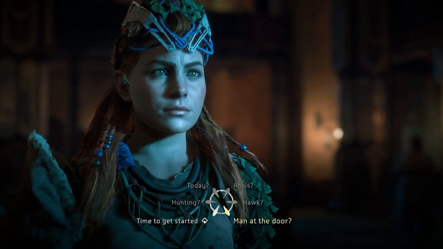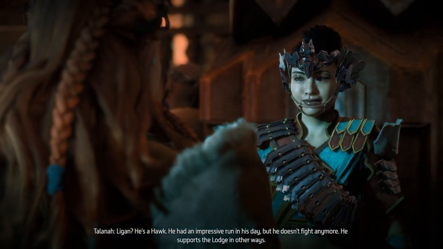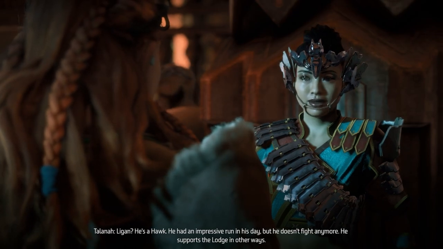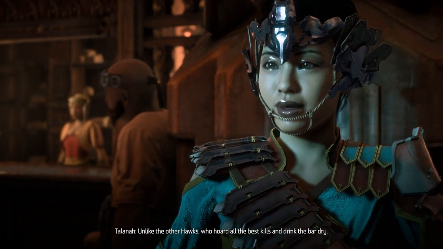Man at the door. Who is this Ligan, the man at the door? Ligan? He's a hawk. He had an impressive run in his day, but he doesn't fight anymore. He supports the lodge in other ways. Unlike the other hawks, who hoard all the best kills and drink the bar dry.